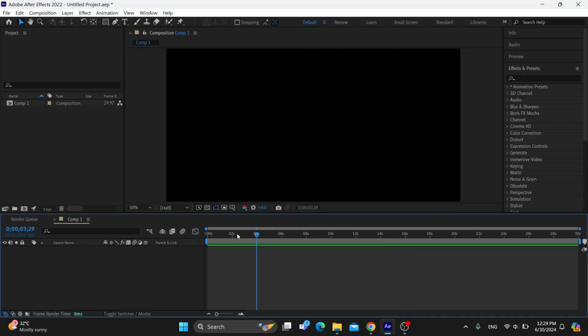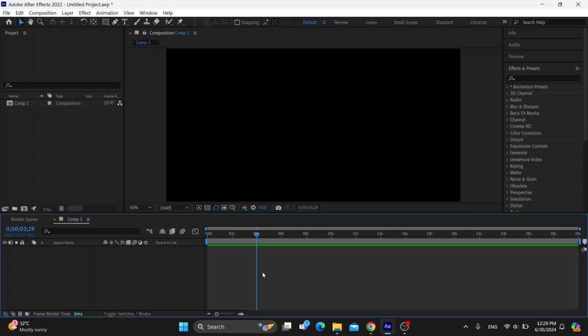And basically guys, now we can get started with speeding it up, and it's very easy to speed it up. What we want to do to be able to speed it up is find the video in our timeline right here. Then right click on the video. After right clicking on the video, it's going to open a menu, and one of the options in the menu is going to be called time.